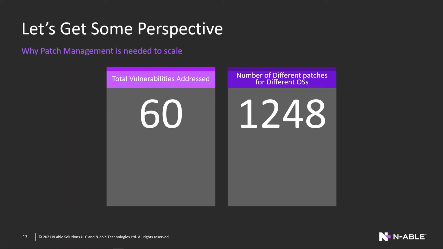Okay, great. But whenever you sit down and try to pair up the individual patches to the individual OSs, the OS builds, the individual versions of software that need a specific patch, when you go through all the permutations of that, it ends up being 1,248 different combinations this month. So that is a big number.